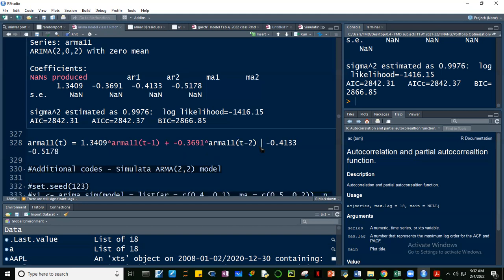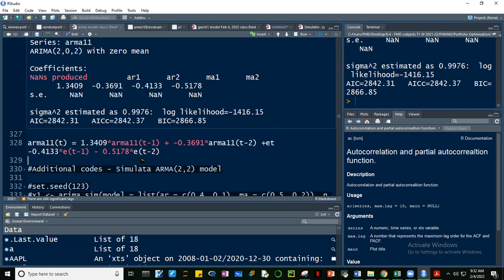Okay, plus epsilon sub t, minus yung MA components, guys, we write it as minus, times epsilon sub t minus 1, minus this times epsilon sub t minus 2. Okay, ito yung model natin, guys.